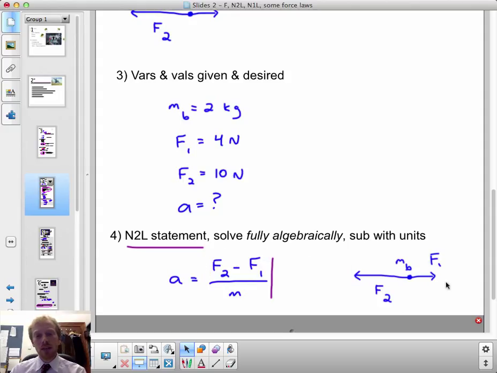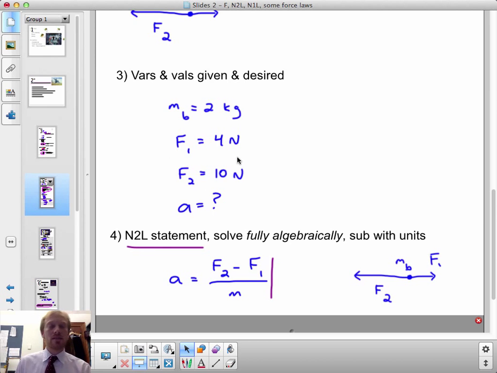If you look at this free body diagram, which I've just copied down here so you can see it at this point in the slide again, what direction is this object accelerating? To the left. You know that. So we've already solved for the direction of the acceleration. Let's just solve for the magnitude of the acceleration. The leftward acceleration comes from the leftward force diminished by the rightward force. The acceleration is equal to F2 minus F1, where I consider both forces positive.